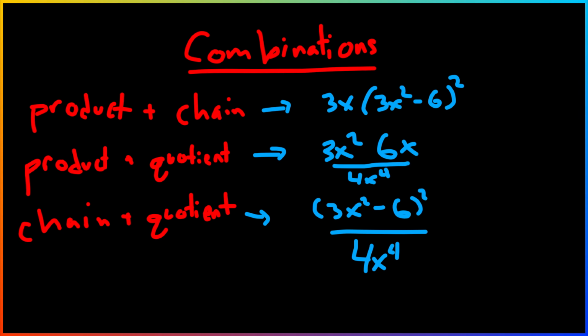You see, after we've learned these, we now get to put them together with product with a chain rule. We've got the product with a quotient rule, and we've got a chain with a quotient rule. These are all torturous, but now that you know how to do one, you should be able to learn how to do both.